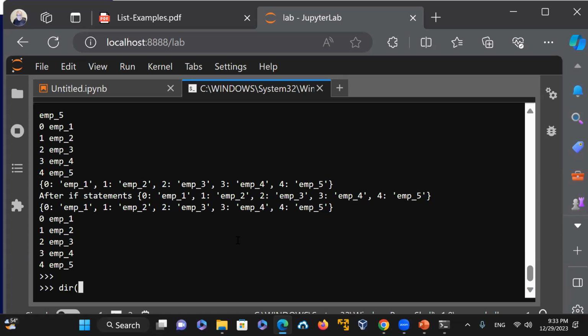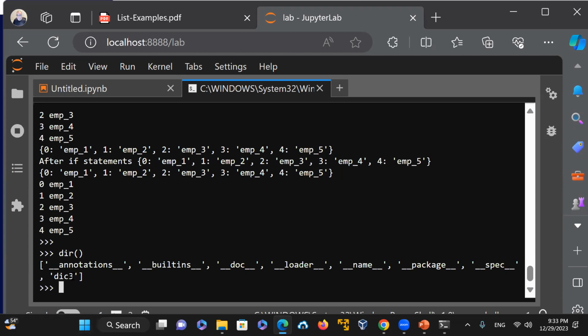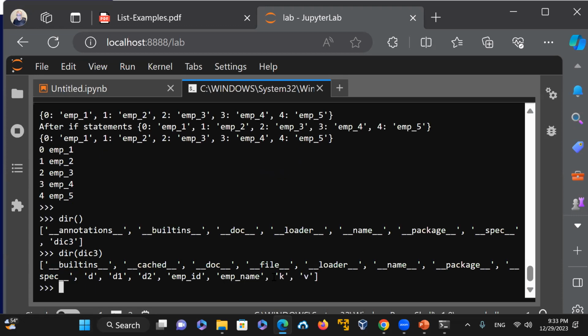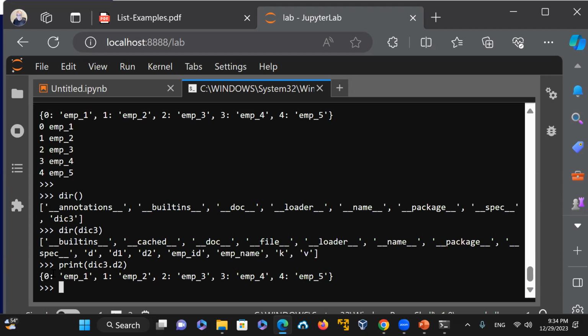And then when I do a dir, notice dictionary3 is here. dir of dictionary3 is going to show all the elements there. So one of them is dictionary1, dictionary2. Let's see, I'm going to say print dictionary3.dictionary2, for example, and you can see these are the key values.